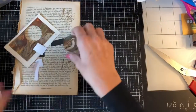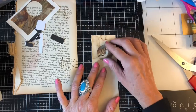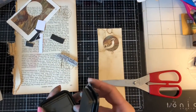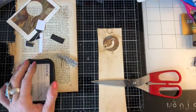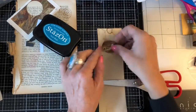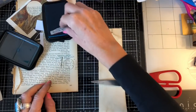Okay, right. Let's have a look again. So to make my little postage stamp, I want to pop him onto something. So I might just put him onto some coffee dyed paper, I think. So again, I'm just going to pull in that little postage stamp. And I was going to do it in brown, but actually I'm wondering whether I could do something a bit more fun. So I've got teal, which I've only had for a little while, and it's nice to get to use something different. He's got the most minuscule sort of teal type colour there, so it might just bring that in. If it looks awful, obviously I'll not bother using it, and I'll restamp in brown.